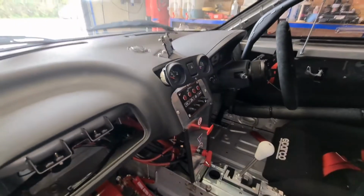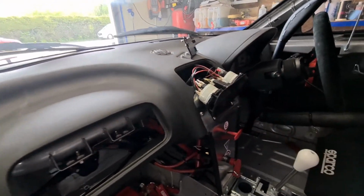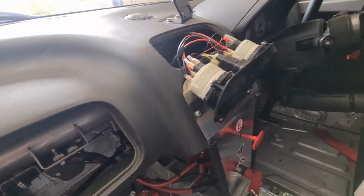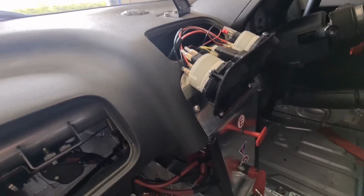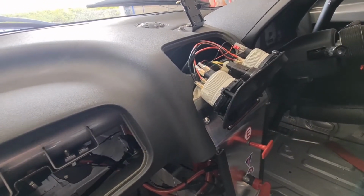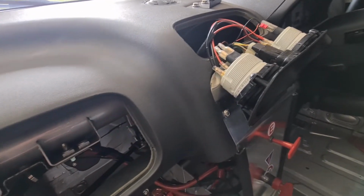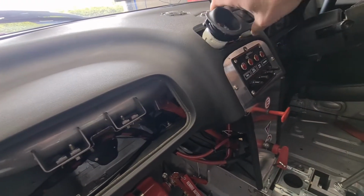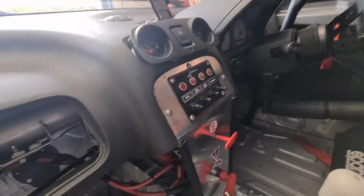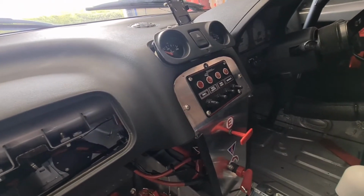So I obviously used the powers and earths from the previous gauges, so because I'm trying to power two gauges with one gauge power and earth supply, I don't think that was given enough, or there was some kind of fault in that wire where I'm either losing the earth or I'm losing the live. So what I've done is I put in a nice big wire and I've teed into the power and earth from this, which if you remember correctly was the old blower motor power, so that's got plenty of oomph in it now, and again that's on ignition.